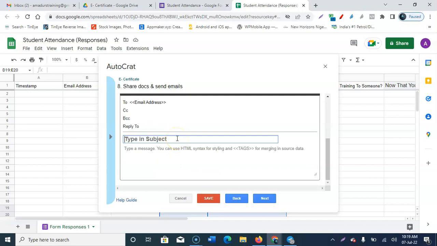For you to put up a subject, you can say e-certificate of attendance. Then in the body here, you can just say maybe congratulations. You can put up what you want, but if you also want it to be more customized, like congratulations, Michael, you can do that. You can go back to the arrow, then pick the last name and first name and put it there. So congratulations for completing our refresher course on entrepreneurship and ICT capacity building training.